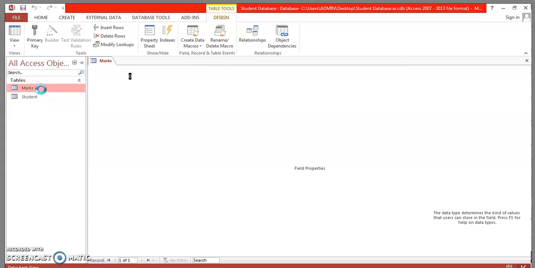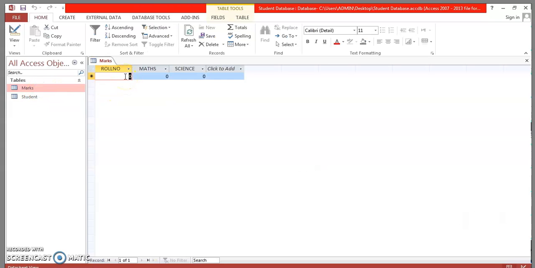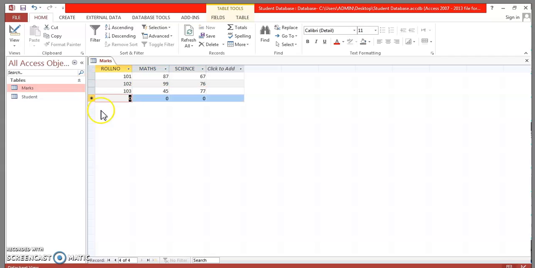Okay, and now let's add the records. 101, so this way you can add records. So now we have two tables. So this way you can create tables. In the next session we will see how to create the forms.